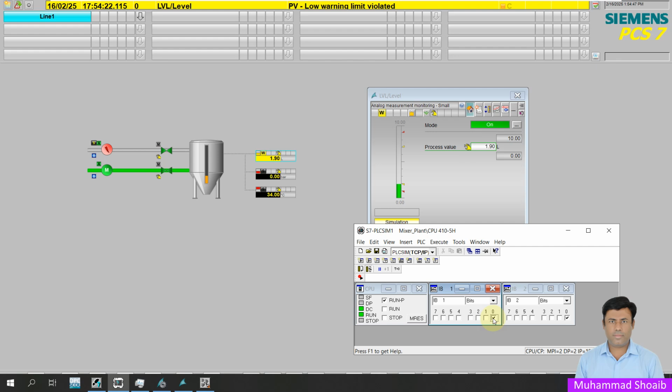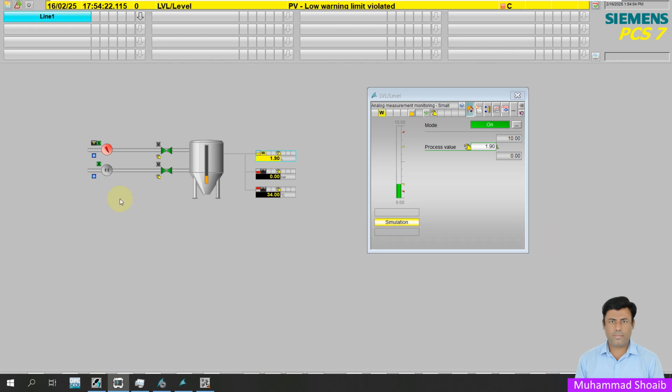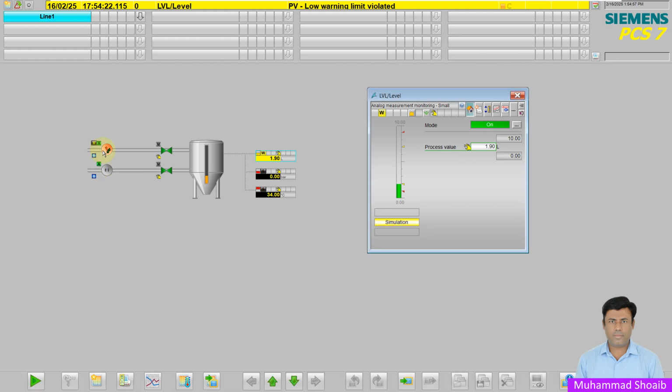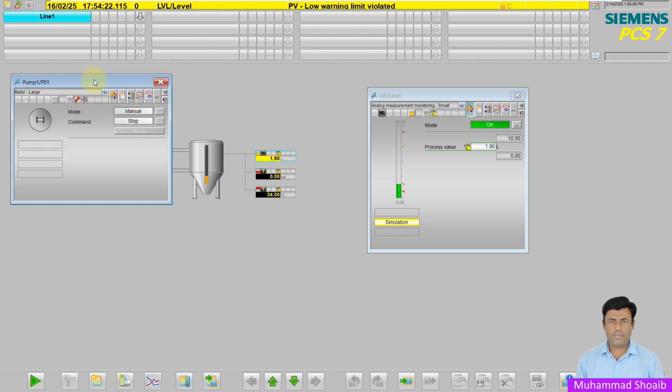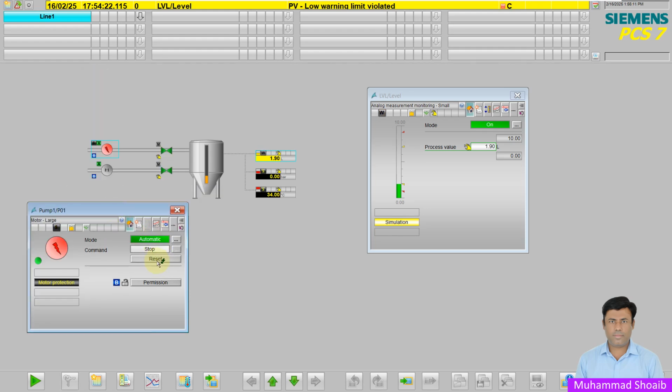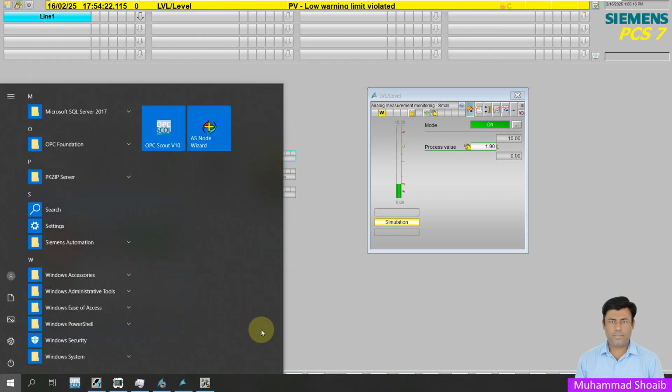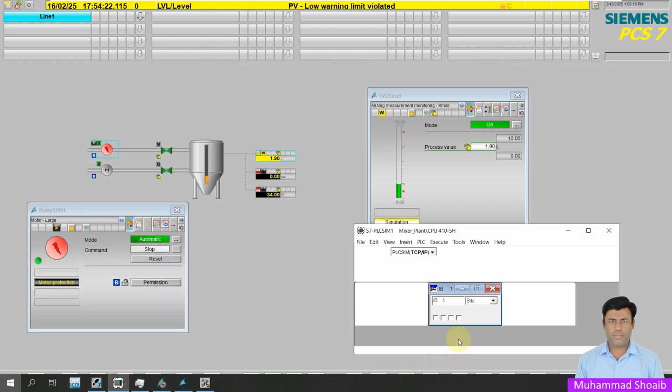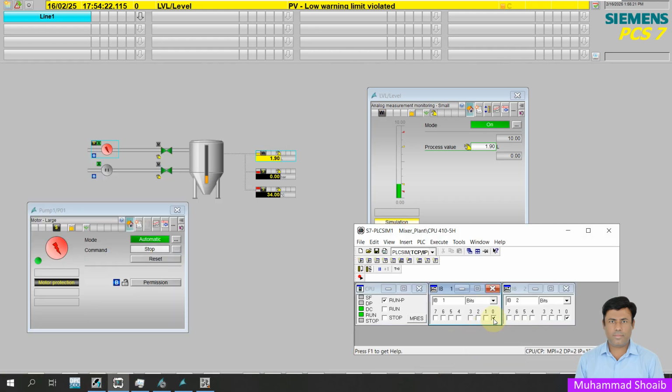If I remove this trip, you can see this motor is stopped now, and we have to clear it from the motor block, we have to reset this trip from the faceplate. Here you can see the reset option appears. For example, if I turn it on again, you can see the behavior.